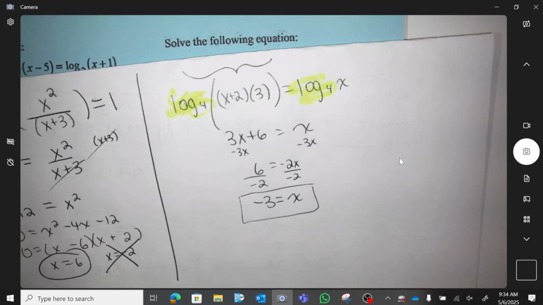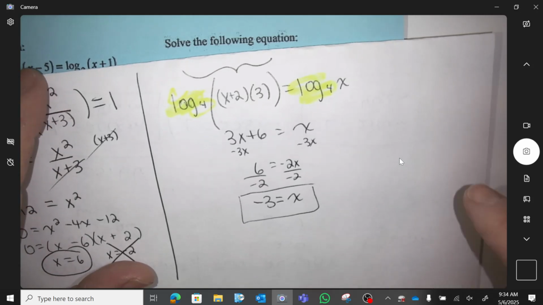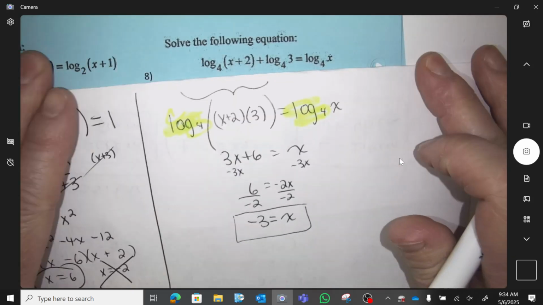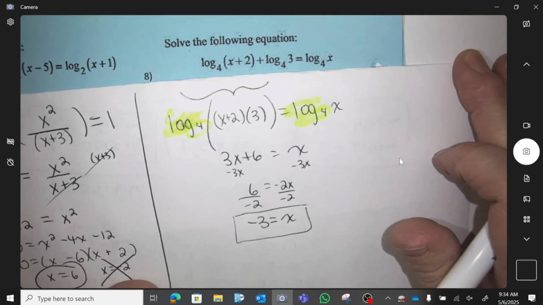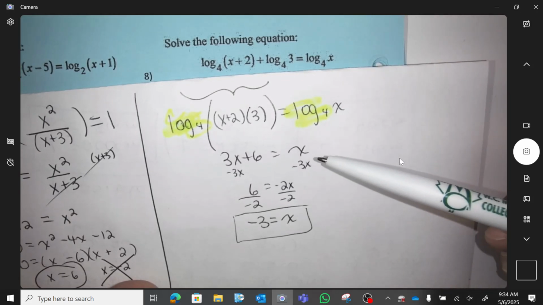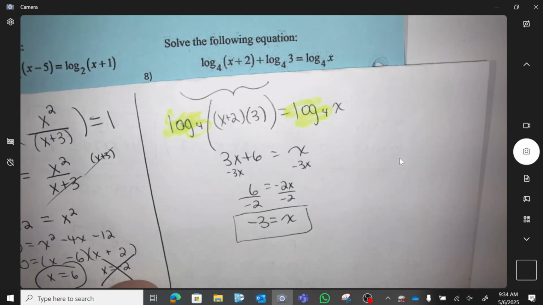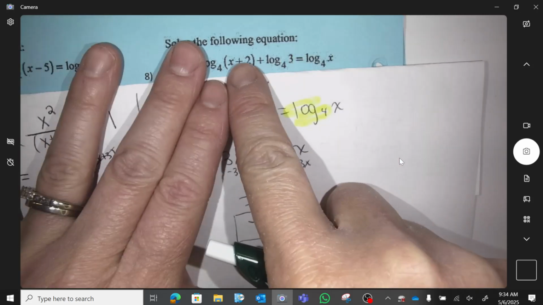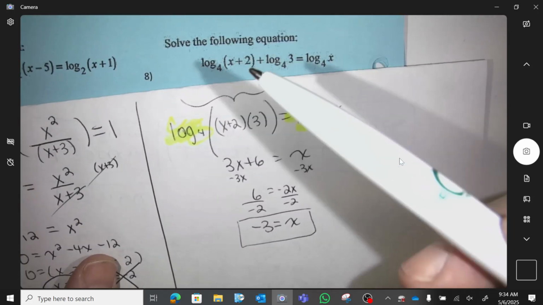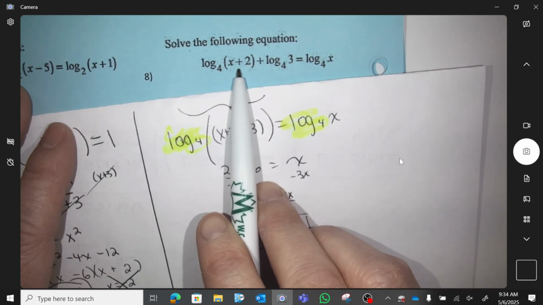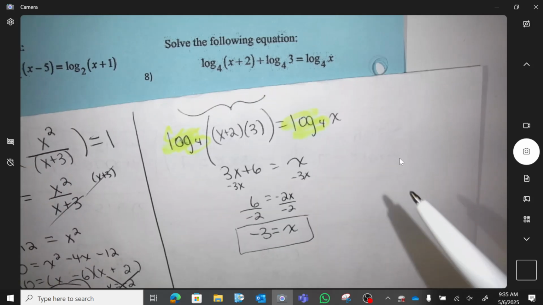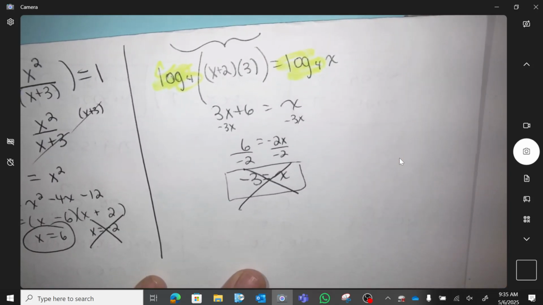I got -3. Is that what you got? What do you do though? You did -2x. Am I not good? You're good. I'm good? Okay, but let's try it out. If x was -3, what about the result of this one? What's -3 plus 2? Not positive. So I have to do what? Cross it off?